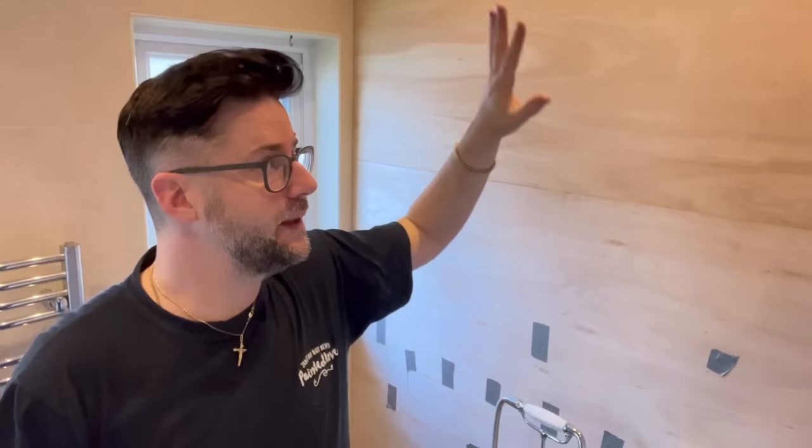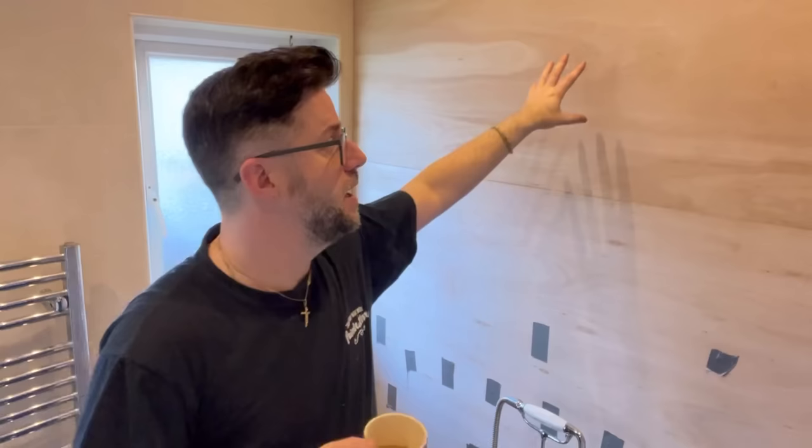The final board of marine ply went in so much easier than the previous two, even though it was up high. Applying the silicone to the wall is probably the right shout for this. When you've got it on the back of the board and you're holding it, you're putting your fingers in it, it's not very nice. So apply the silicone, a healthy amount, make sure you cover lots of areas. This one has got much better adhesion to the wall and the substrate behind. I want to talk a little bit about some of the choices, why I've done this.